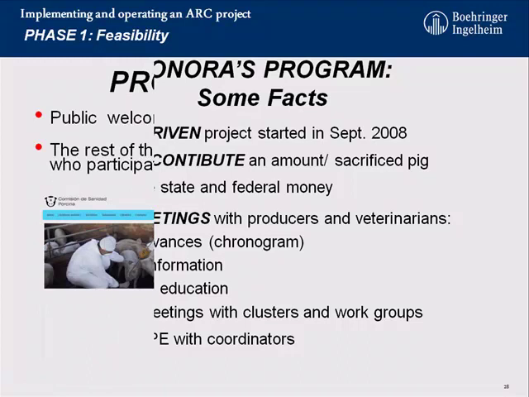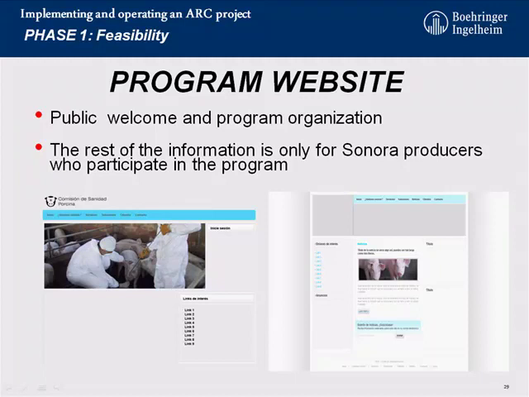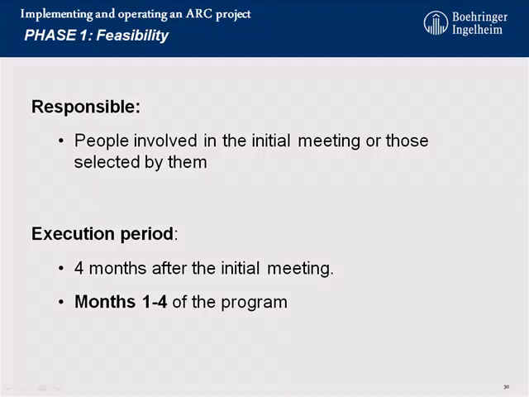The third key element has been the website. We started a website where everything going on in the campaign is posted. If you cannot attend, all the meetings are recorded so you can see what happened and all the information is there. However, you do have to cooperate — both by paying and by providing the information we request. If you don't do that, you don't get a login and you don't have access to the information. If you do cooperate, you can access everything that's going on, even if you're too busy to attend meetings.